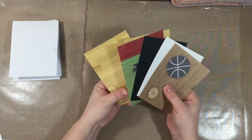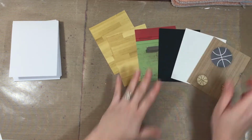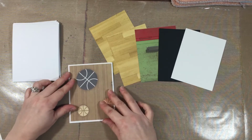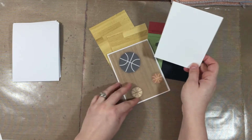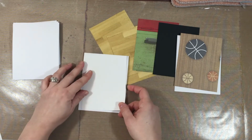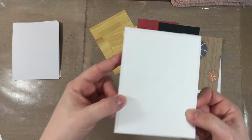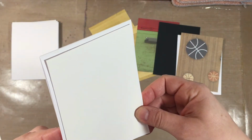What we have when we're done are 6 panels that we've cut that go on our 6 cards perfectly. Each one of them will fit. Now I will say that in this particular one, we chose white, and white on white looks okay. There is certainly nothing wrong with white on white. It's interesting.